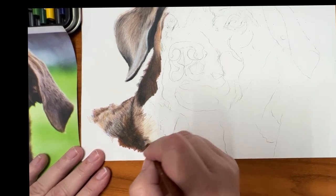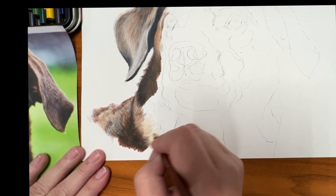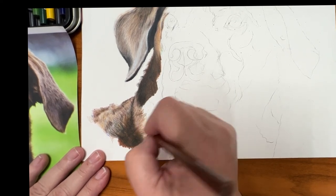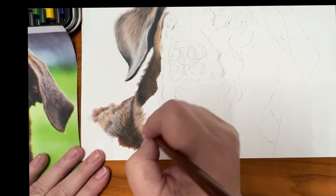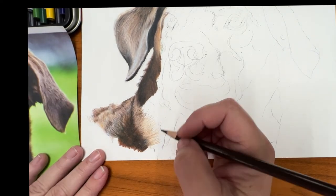I've got some burnt sienna Prismacolor here. I'm using, looks like, medium pressure to add in some color. And some more dark brown.